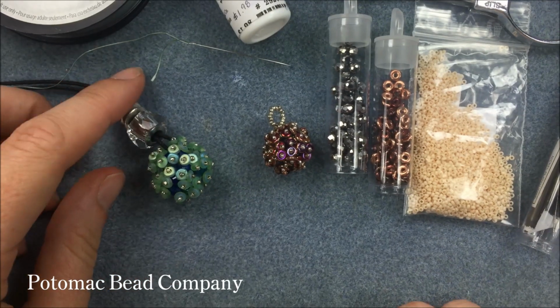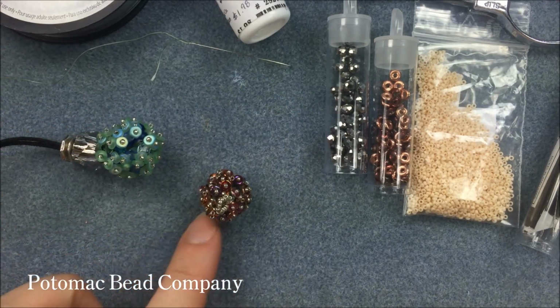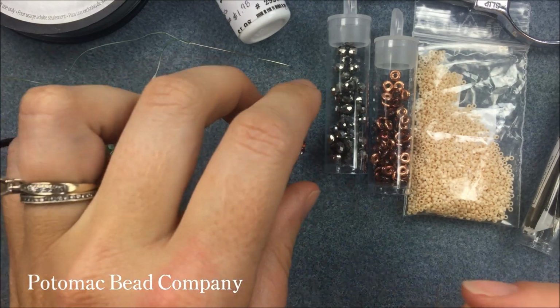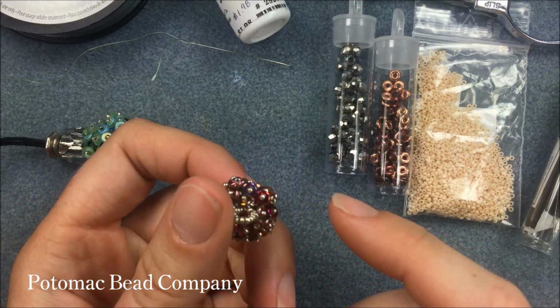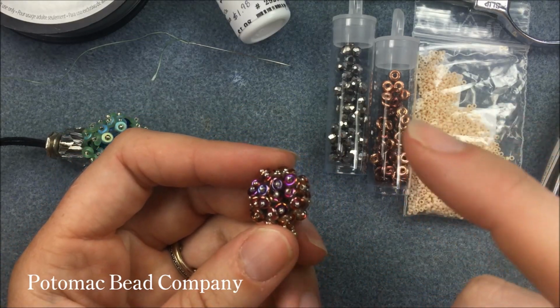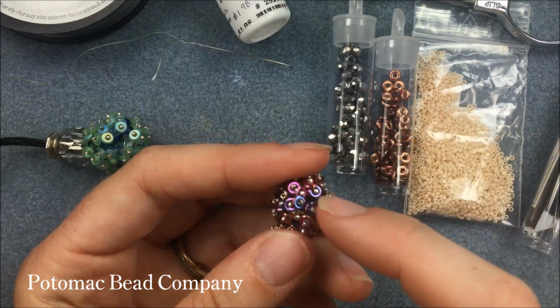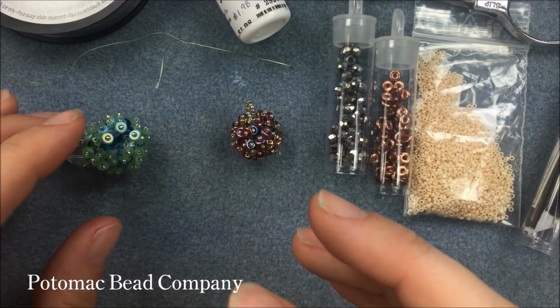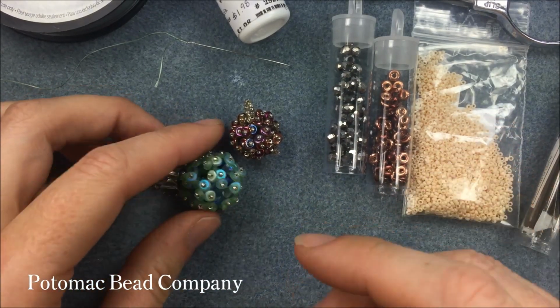Everyone, I'm Allie Buchman with the Potomac Bead Company, and I'm going to show you how to make this Victorian ball. It kind of started at Christmas time that I was going for that vintagey Christmas ball look where you used to put in the sewing pins and the sequins and kind of go around, and it kind of progressed into way more, and here I am halfway through the summer actually doing the video.